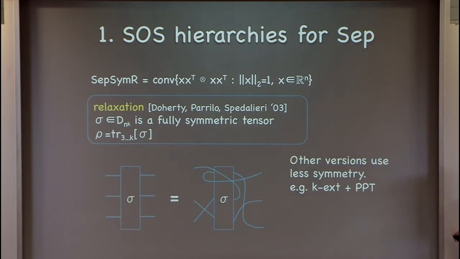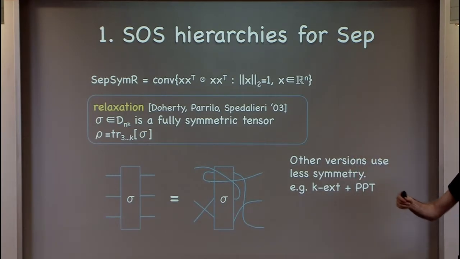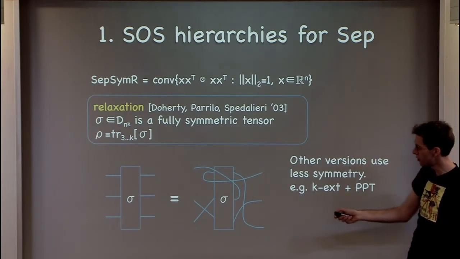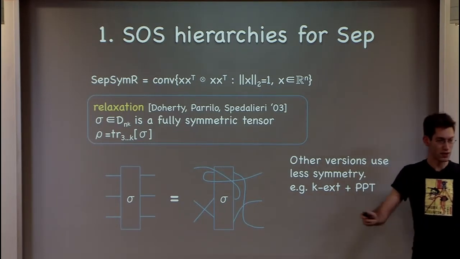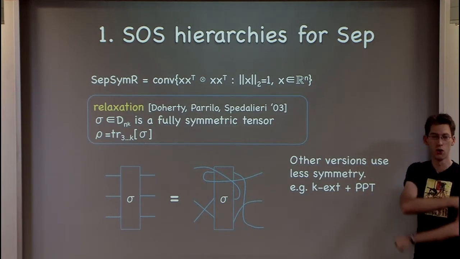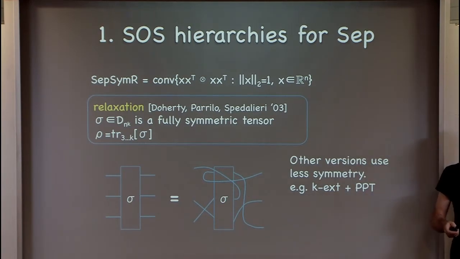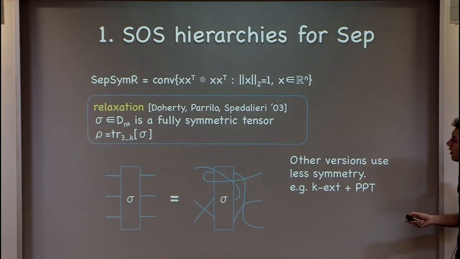So what do I mean by fully symmetric? I mean, let's say here are your tensor indices. So if there's any way you can think of twisting these around, as long as you still have kind of 3 lines coming in here and then 3 lines coming out there, it should give you back the same tensor. In particular, you can rewire it in ways that do not respect the matrix structure. You can mix rows and columns. That's what this partial transpose means, is to mix the rows and columns just of one position.